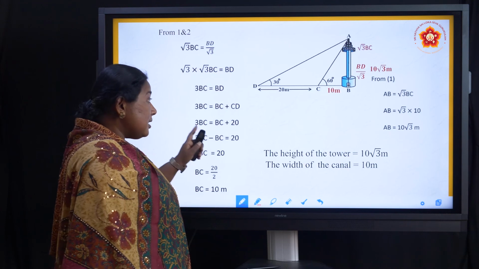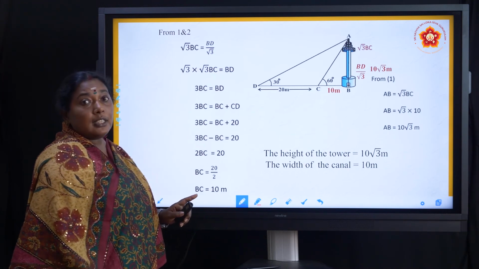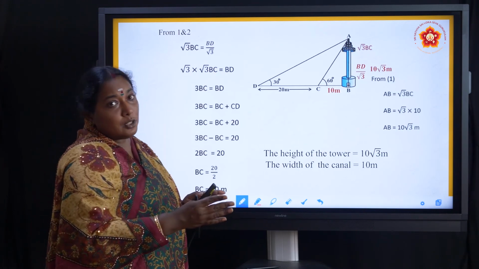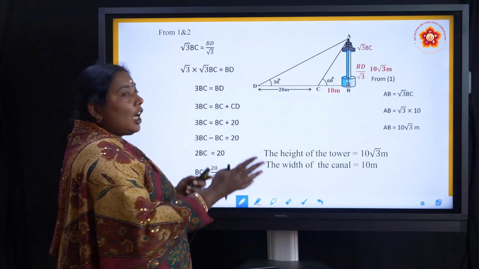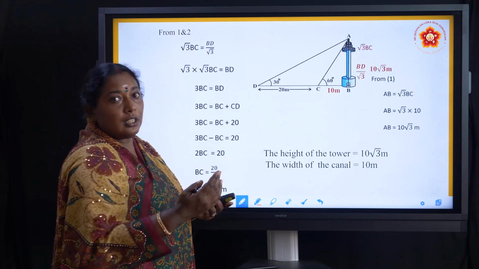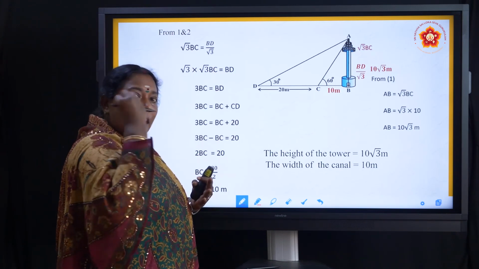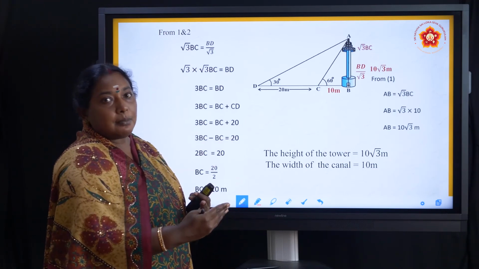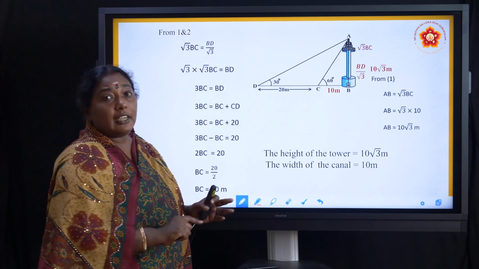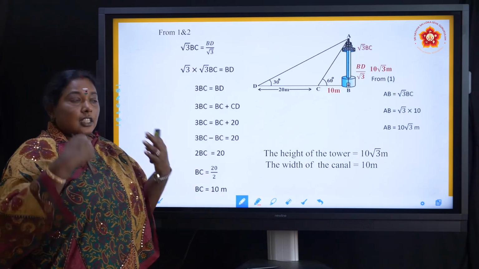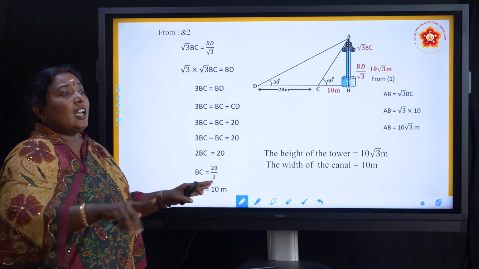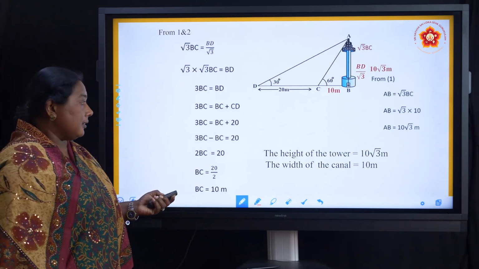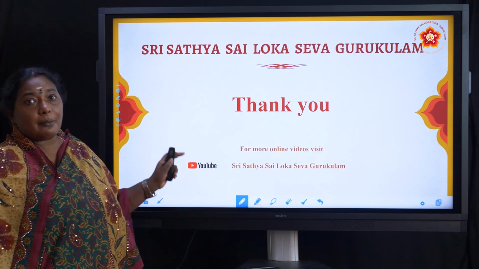These two sums are very important. Repeat them again. On the basis of this, you will get some other sums also. Maybe it will be a car or whatever it is. So if you repeat it again, ask yourself in which ways they will ask the questions and in other types. If you do that, you can do more sums. See in your daily life where all you can apply this. That also will help you to solve this easily. Understand this chapter easily.